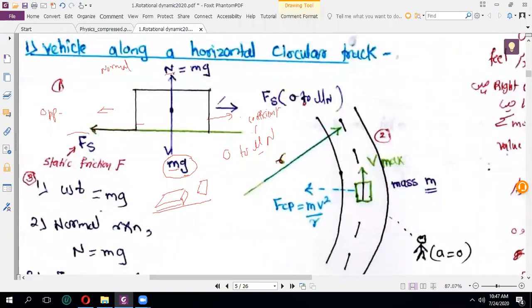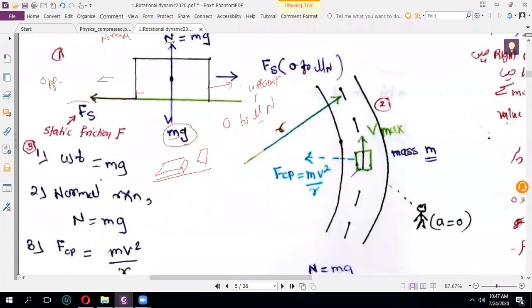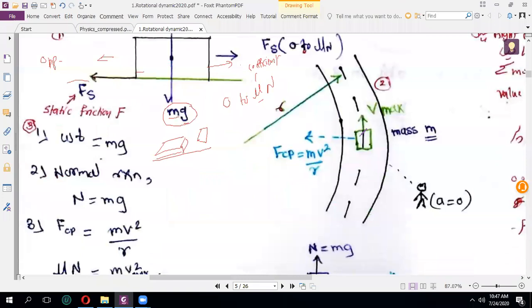I hope you will understand the forces on an object in linear motion. Now we understand the curved path. A car is moving on a curved road. Now a curved road is just like a circular road. If the car is moving on the curved road, how many forces act on the car? Scientists say there are a total of four forces which act on the car. One force is centripetal force. We know about centripetal force. It is the force which is pulled towards the center. Because of this force, the car does not leave the curved road, right?